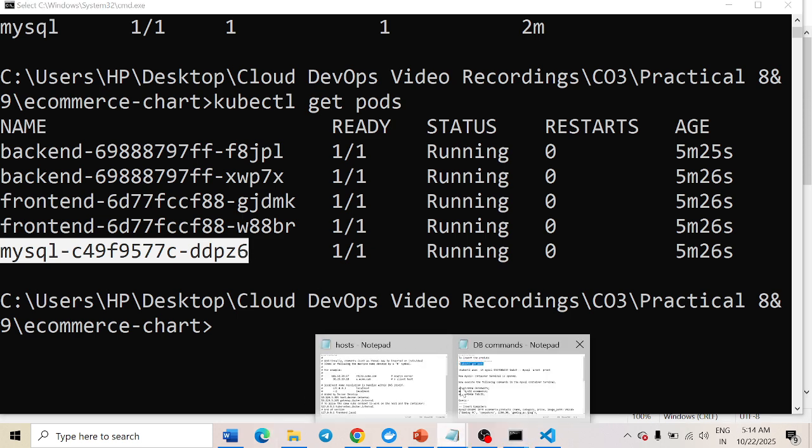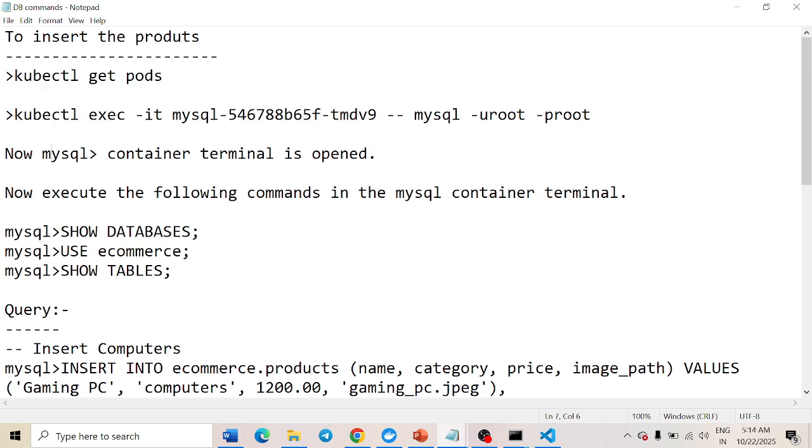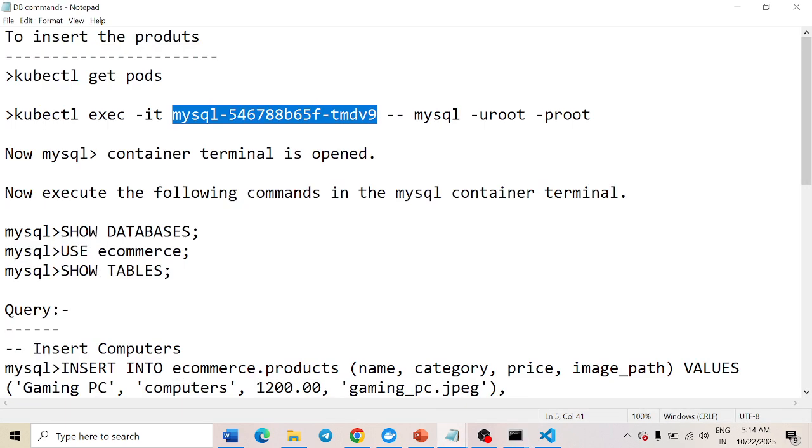Now go to this command, kubectl exec -it. This name has to be changed, it is not the same. Whatever name you have, you have to keep your MySQL pod name.